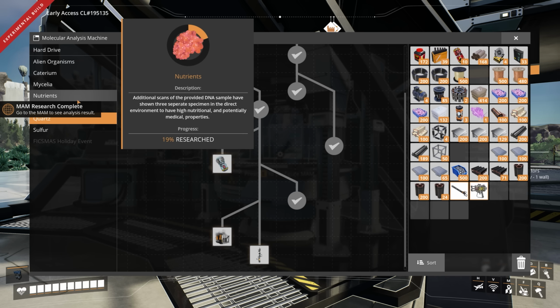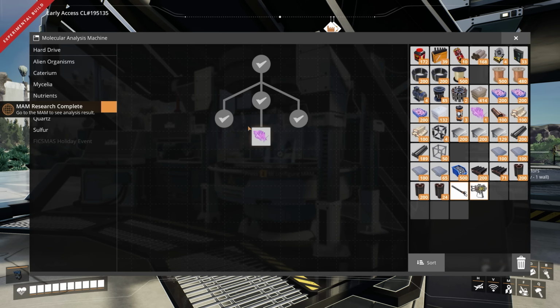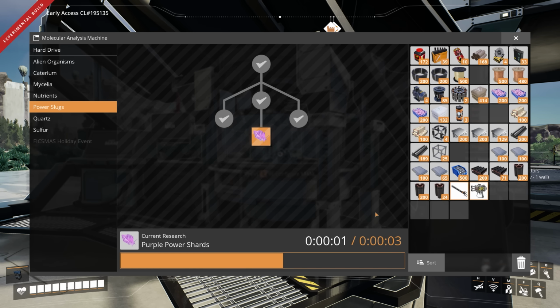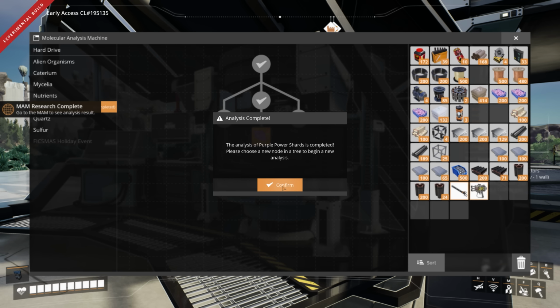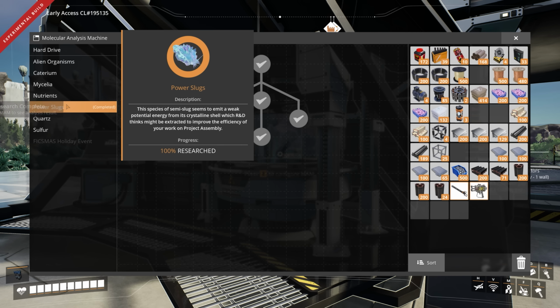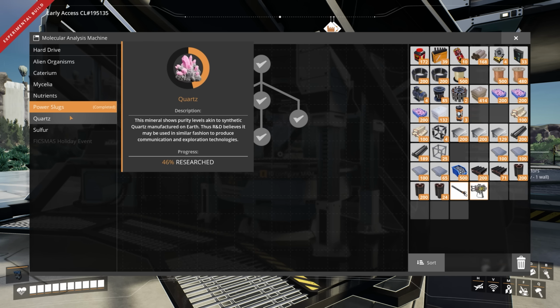And then the other thing I want to do as well is finish off the tree for power slugs. We found our first purple power slug near to the quartz actually in the last episode. And we'll just research that as well. Got enough materials for it now. We were lacking modular frames last time. That's done as well. So our first tree is completed. We have the power slug tree 100%.